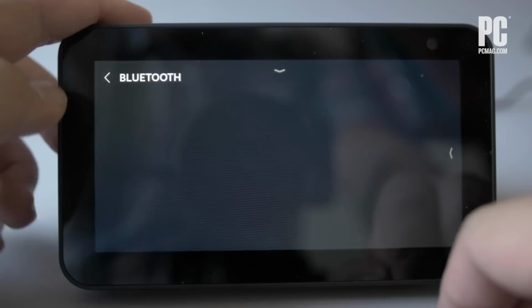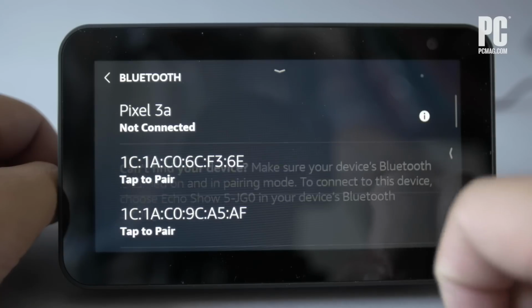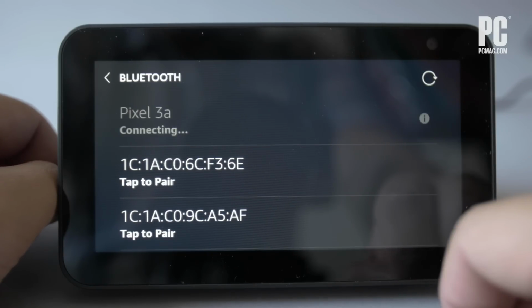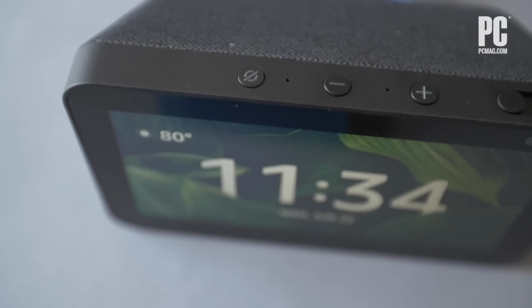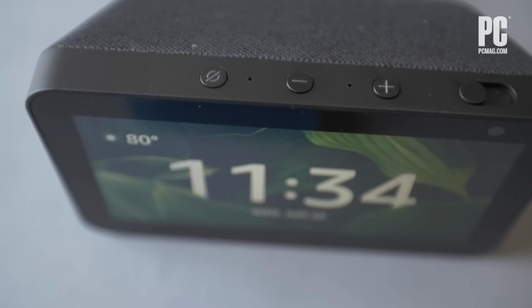Setting up the Echo Show 5 is simple and doesn't require the Alexa app like some other Alexa devices you need. You can enter your network information and Amazon account right on the touchscreen, and then you're ready to go. You still have the Alexa app on your phone for setting up smart home features and routines, however. Alexa feels stiffer to work with than Google Assistant, requiring more precise language when issuing commands, but it supports far more smart home devices and has a much wider range of third-party skills.